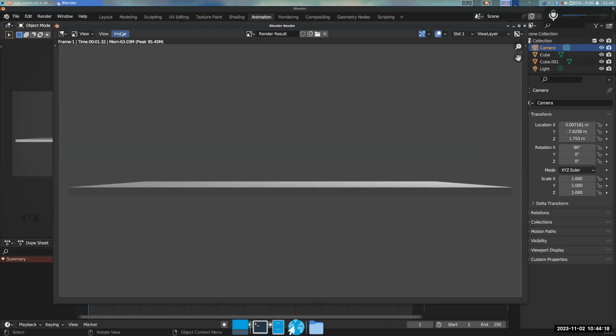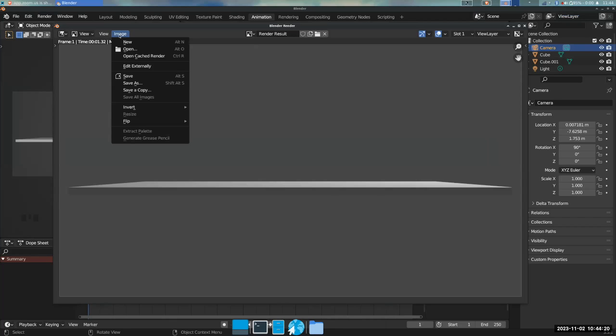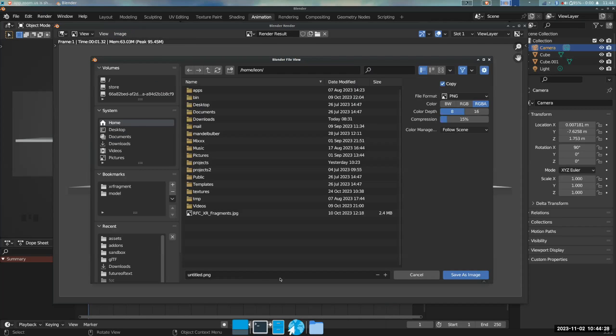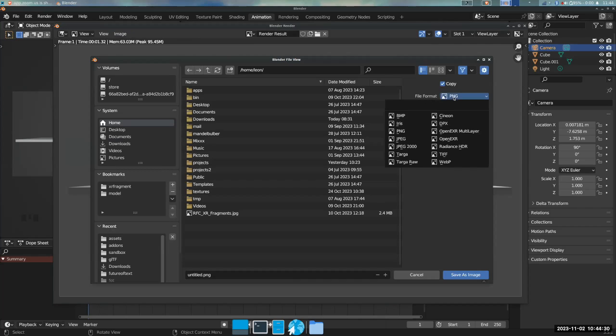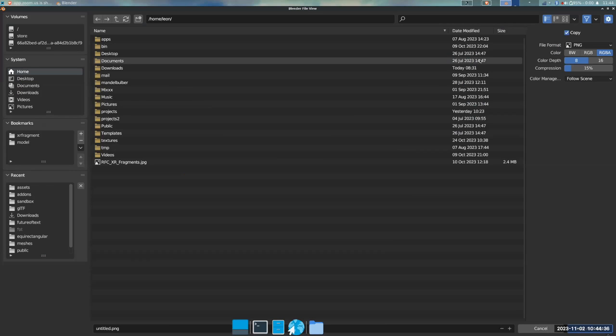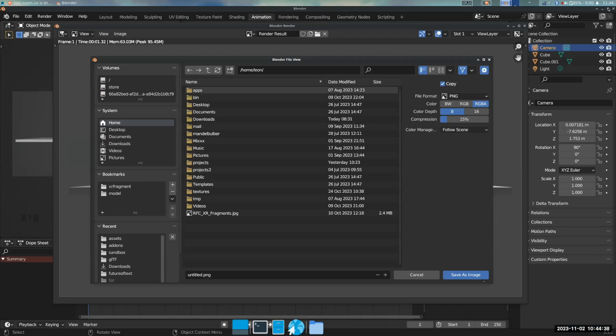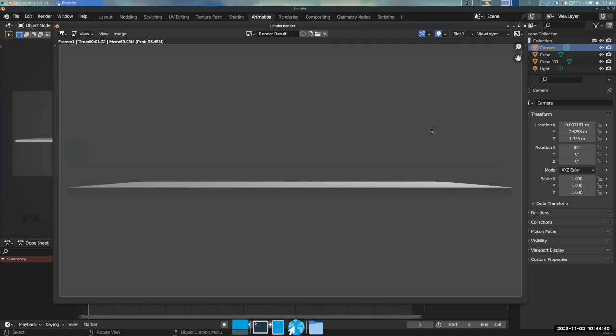Yes, it's fine. So if you press image in that window, you can also save it as a PNG, or whatever you would like. So that's basically how you would do that. Okay, cool.